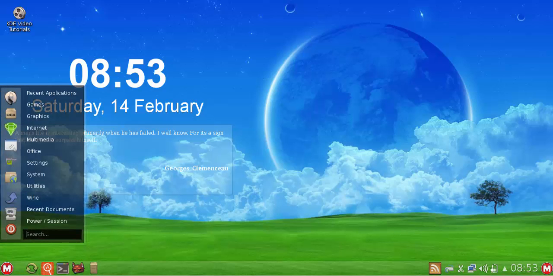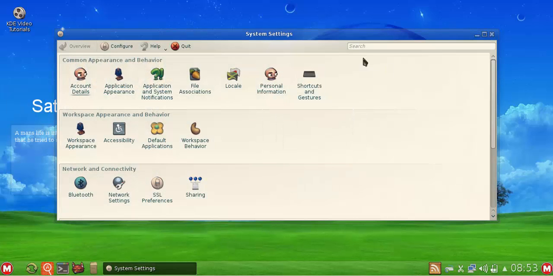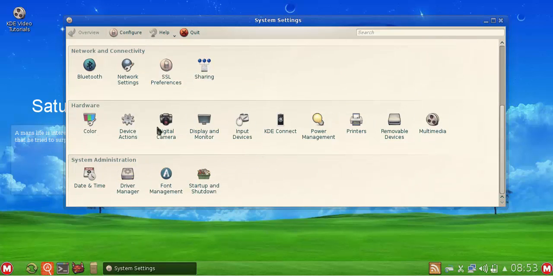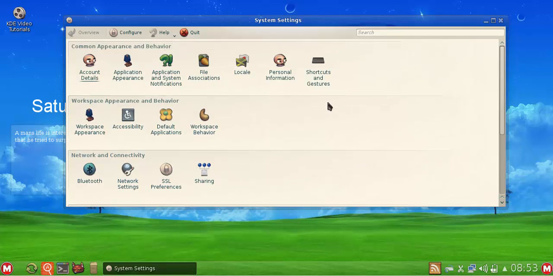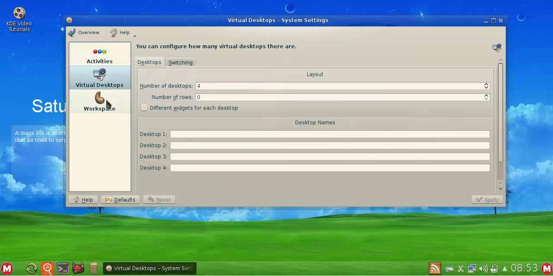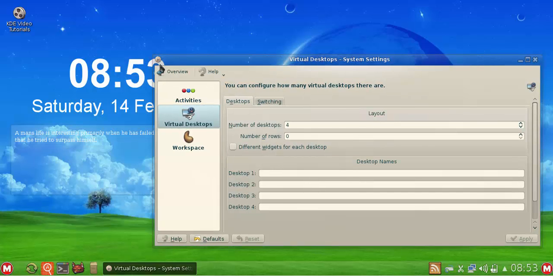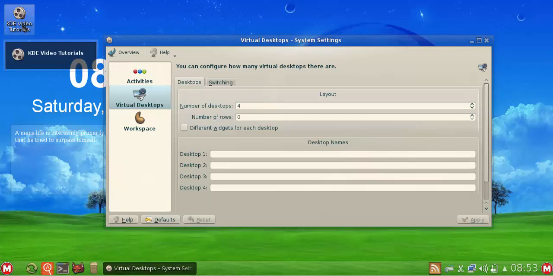Okay, so off the bat, the favorite icon here is the System Settings Manager. Okay, so if you open up that, you can pretty much manage your whole system from here, almost any setting anywhere except for your workspaces. Okay, the workspaces has limited settings here. You cannot, and I want to stress this because I know a lot of people are going to ask about this, and I have made a whole bunch of video tutorials. As you can see, there's a little link on the desktop that takes you to KDE video tutorials. If you double click that, it takes you to the website with a whole bunch of videos that show how to do certain things in this operating system.